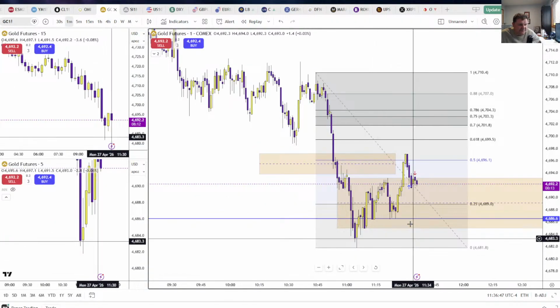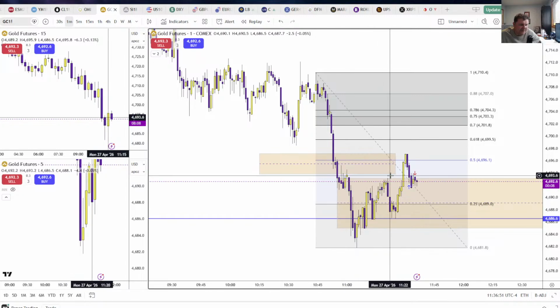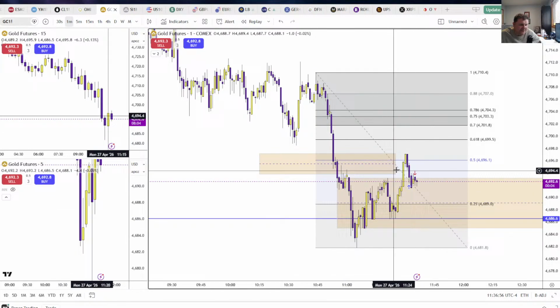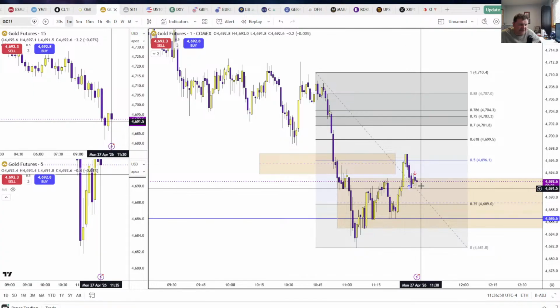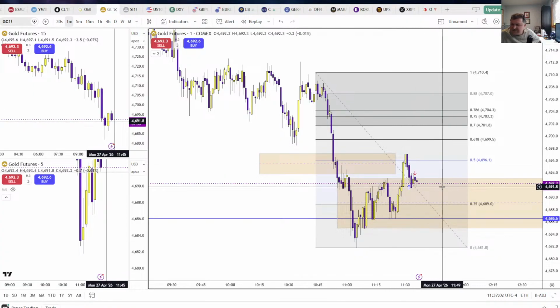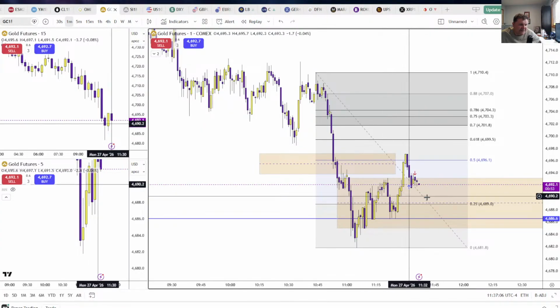And gold is hanging right on this breaker or this mitigation block here. We have these equal lows below us. You've got a change in direction right here. You've come back up into it for a continuation on the downside. So it's just a matter of waiting to see if this pops down here now and starts digging into these levels.